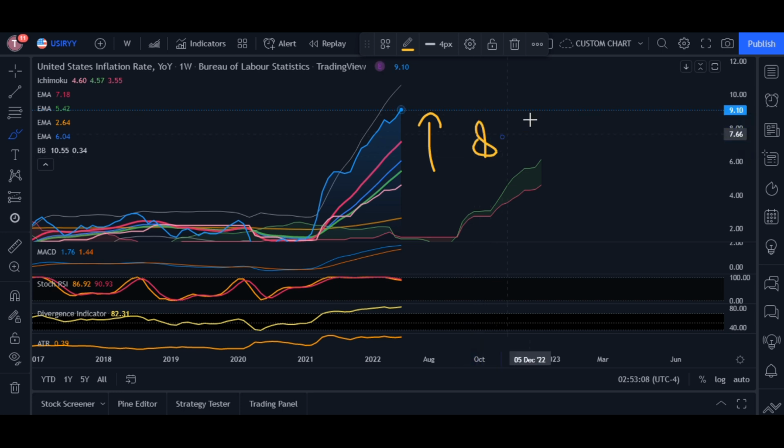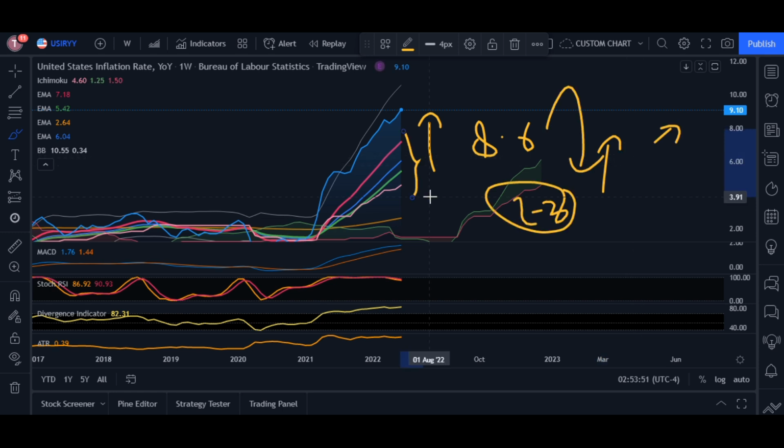Last month it was 8.6, and now it is 9.1, and that is the reason why the Feds are raising the interest rates by 75 bps and are expected to raise the interest rate by 100 bps. I look into the technicals more than the news. So I am heavily relying on my technicals rather than the news, and that is the reason why I am able to give you the most accurate analysis of the S&P 500.